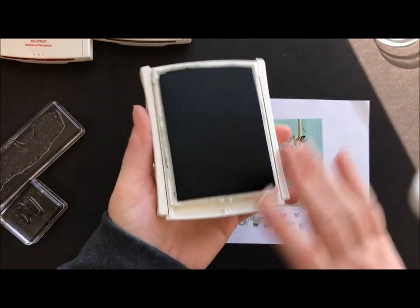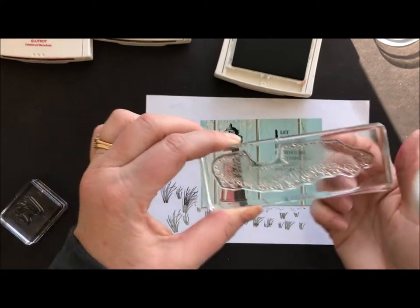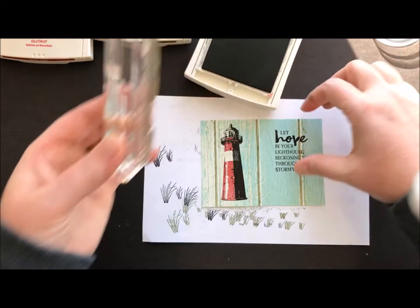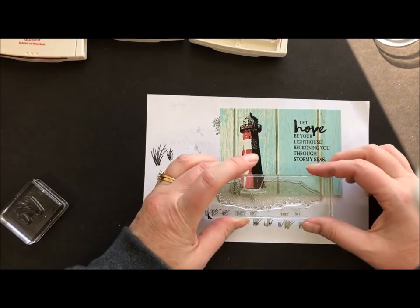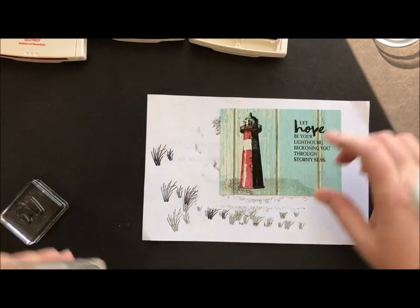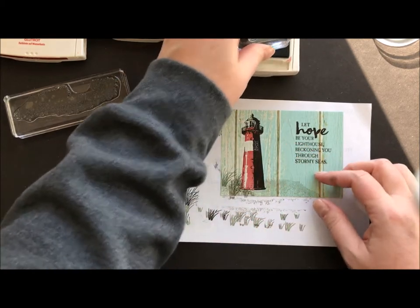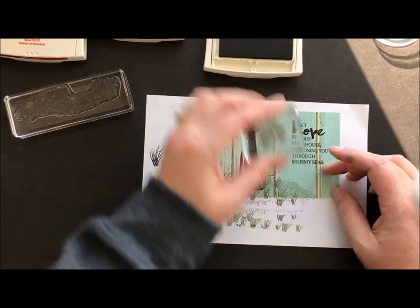A little bit of always artichoke — this piece is like sand or grass or a little hill that the lighthouse is on. You can see there's actually a cutout here where the bottom of the lighthouse is going to fit perfectly. So just for a little bit of shading, we're going to stamp this off so it's not quite as dark and then stamp it just a little bit lighter, so we can then come in with some grasses. Now without stamping off, I'm going to add some of the darker grasses. You can kind of cover the lighthouse so it doesn't look like he's just sitting on top of the grass.